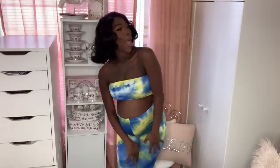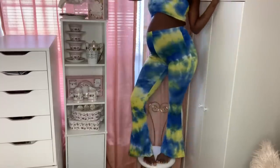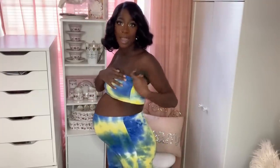Here's our next outfit. Really summery, which I'm not very. I hate to go buy clothes specifically just for pregnancy, and then I'll just have a closet full of things I can't wear after the baby drops. So this is going to be my summer outfit, my hot girl summer part two, because I didn't get to have hot girl summer. So cute. Oh, also you can flip the bra, change the colors.